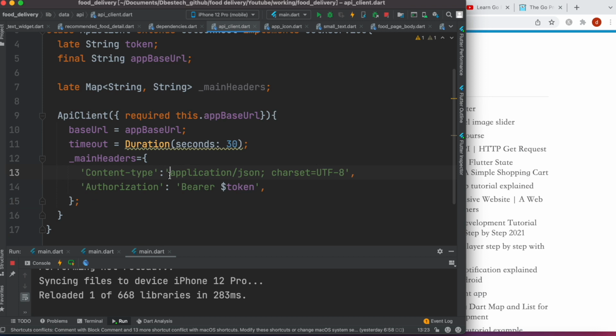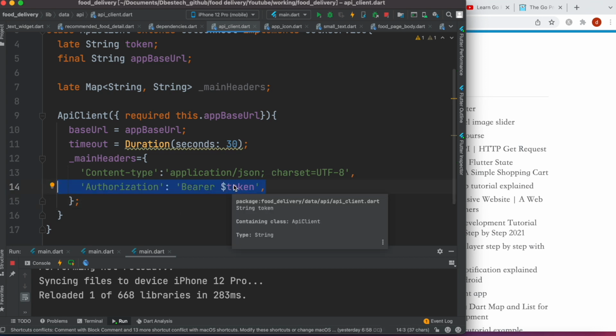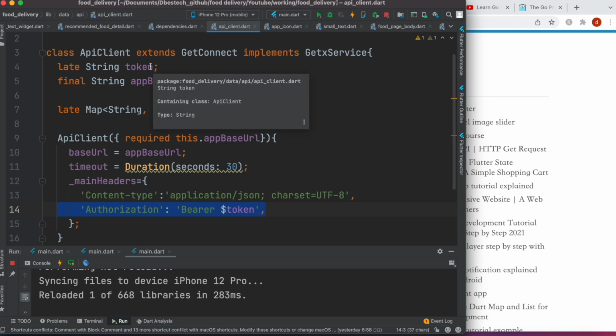So if you send data to the server, the server knows from the header that the data coming from the client, which means our app, or from this API client, is in JSON format. Okay, so that's why you need to mention the content type over here. And this is the decoding or encoding section, how it should decode and encode. A lot of the time this is not that important, but it's better if you have it. Now here, if you make a lot of post requests, in that case you should send a token from your device to the server. So that's why here we mention our token. Okay, and that's why we have this variable over here. Hopefully it makes sense.